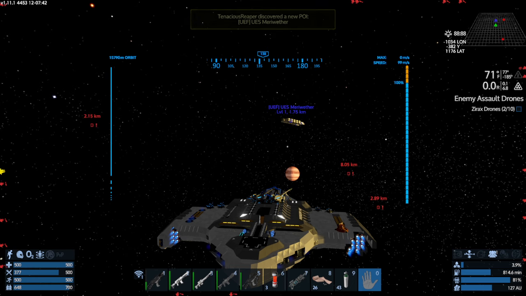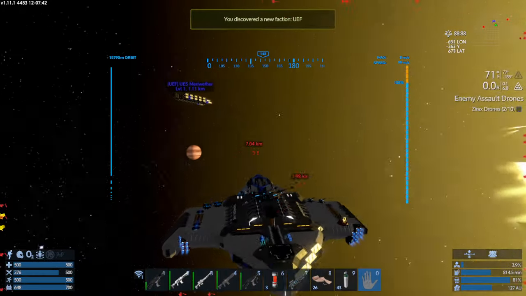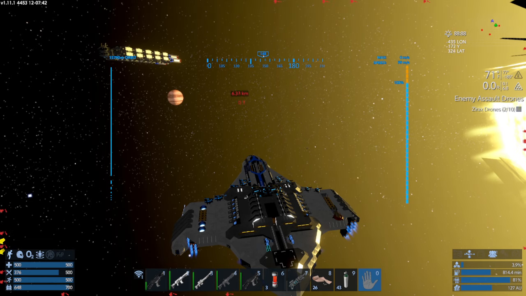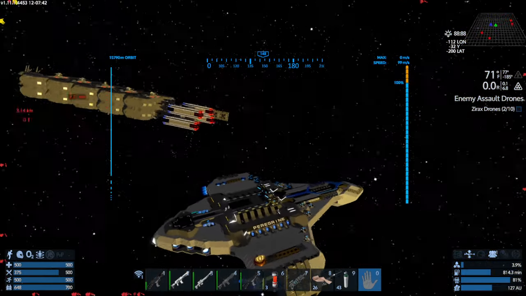Oh, turrets are online. Turrets are online. We got Xerox drones. Damn, I should really get in the pilot seat. It only counts. Oh, well. We have you on sensors. You're clear to come aboard. Once you're on board, come talk to me on the bridge.